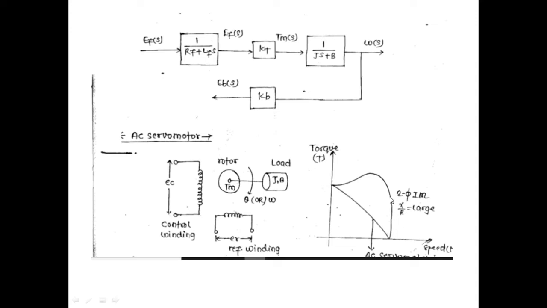Remember, in any motor, when the slope between torque and speed is negative, then that region is considered to be a stable region because it has an inherent property to achieve stability. I will explain it in this way. Suppose you are operating at this point, where this is the torque and this is the speed. Suddenly, there is a sudden increase in the load torque.